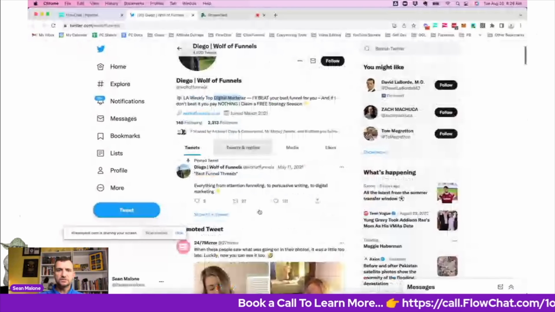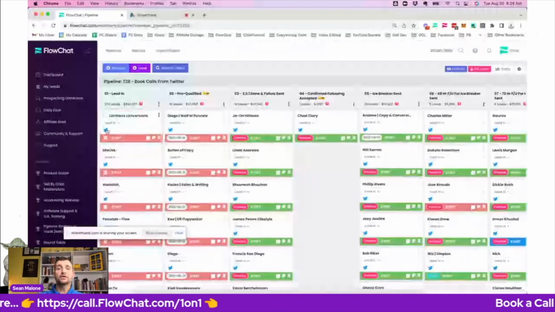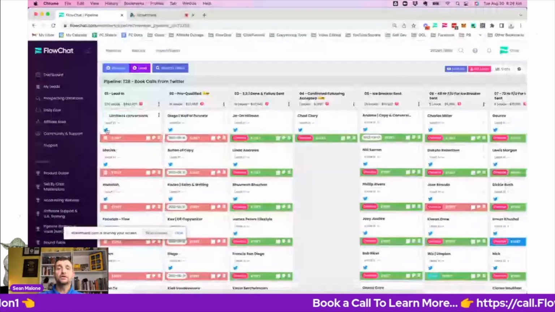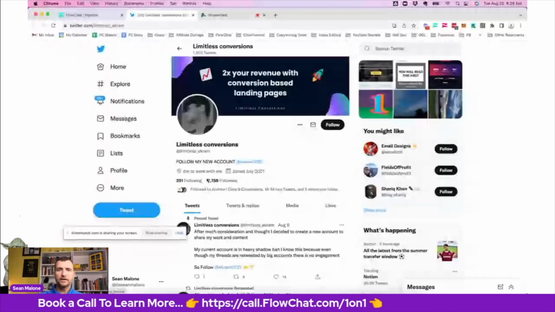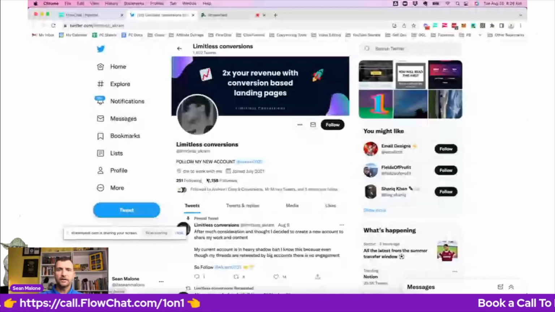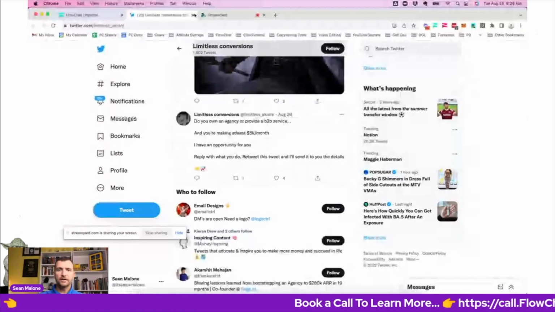It always comes down to where to find these people. And if you find a good pocket of these people, it's very simple to go extremely quickly. So yes, you got the right amount of tweets. Yes, you got the right amount of followers. DM to work with me, follow my new account, expect your revenue conversion-based landing pages. He definitely sells business to business. And you can see here, as we go down, August 29th, it was yesterday, so he did make a post. He, again, is also qualified. Boom, just like that. And so now we have 15.